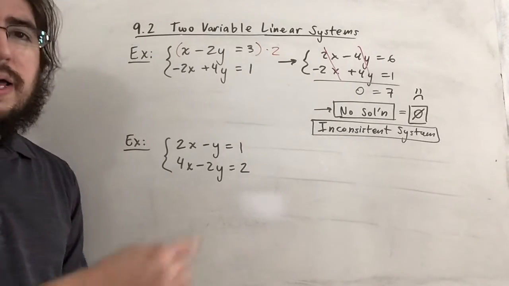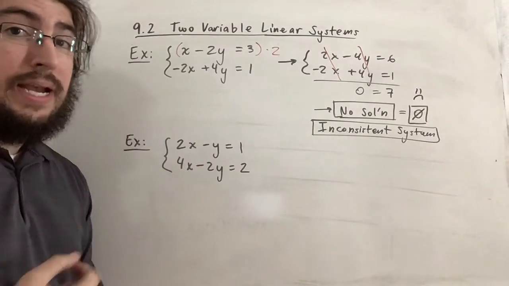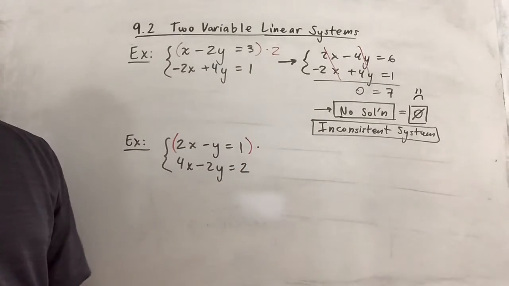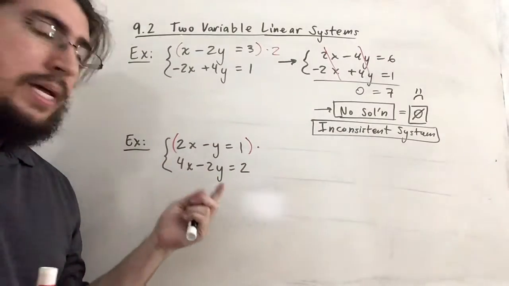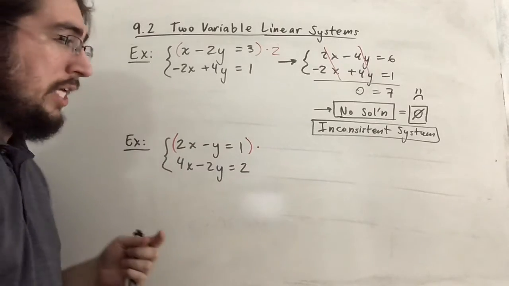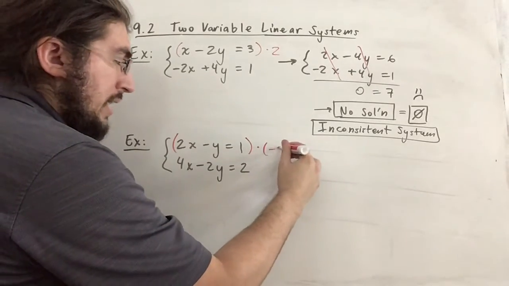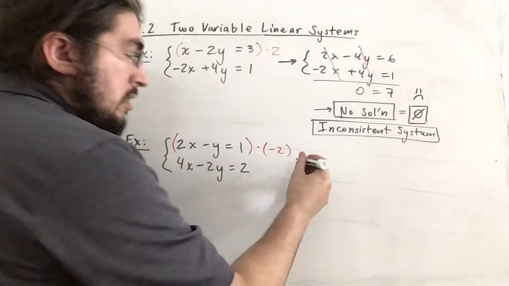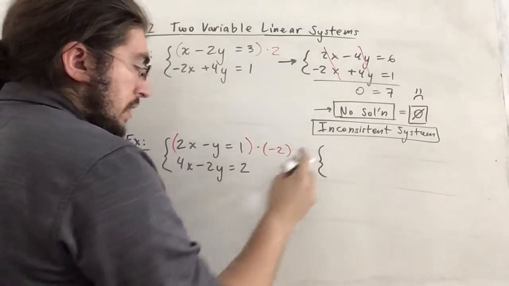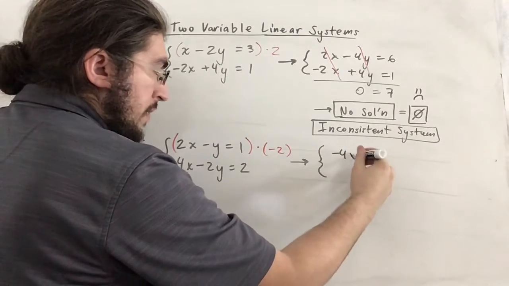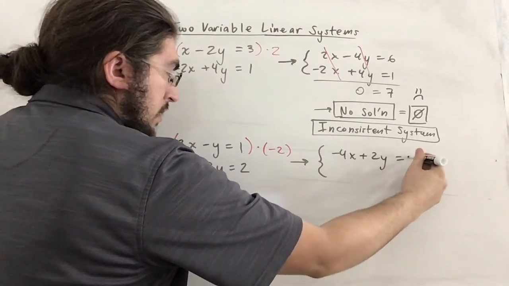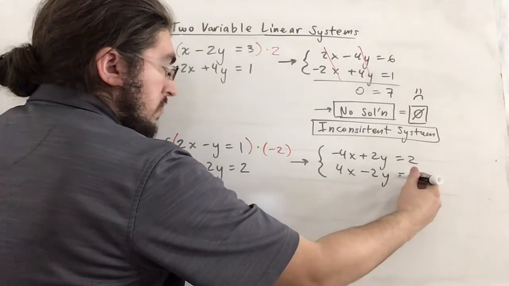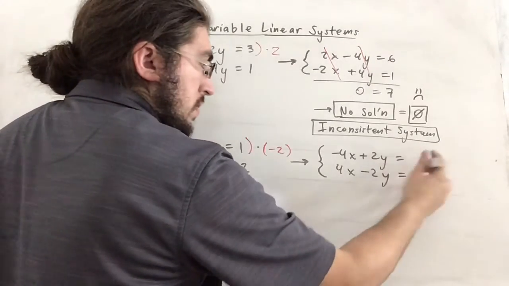Now notice that y here is a free agent in the sense you can multiply it by anything to match the other equation. And if you multiply it by 2, you would actually match this 2 here. The only problem is that they're both negative and you wouldn't get cancellation, so be careful there. In this case, multiplying by -2 does the trick and it changes the sign to positive now. So now after making this multiplication, on the top we get -4x plus 2y equals 2, and below we had 4x minus 2y equals 2. In fact, you know what, this was -2.